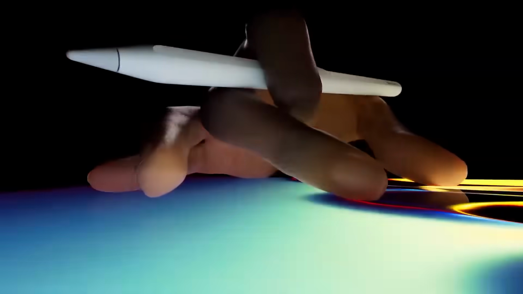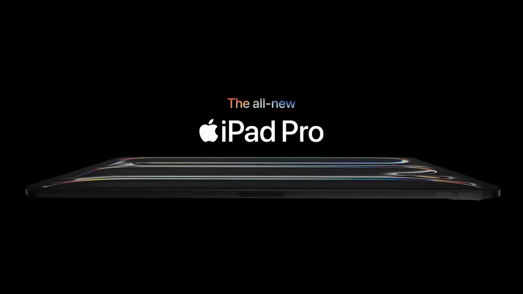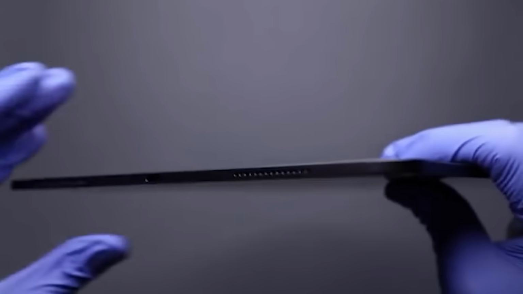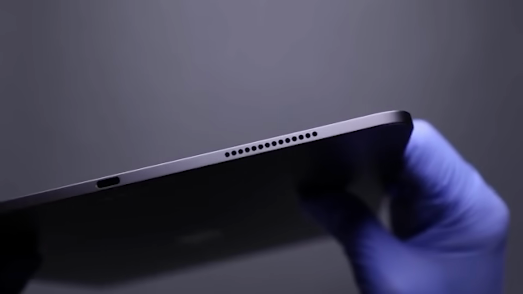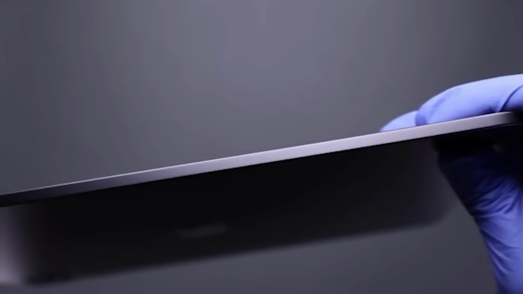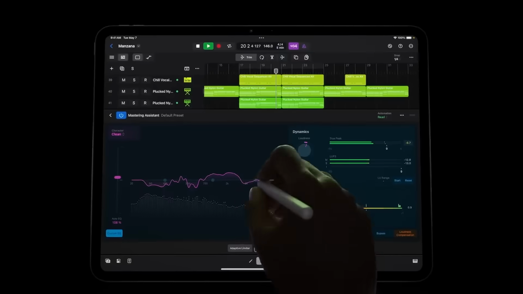This is thinner than an iPod Nano. Just let that sink in for a moment. Apple took the idea of a pro tablet and subjected it to such extreme engineering that the result seems to defy physics itself. Inside this chassis, thinner than most smartphones, sits the new M4 chip, an AI powerhouse that Apple claims marks the dawn of a new era.